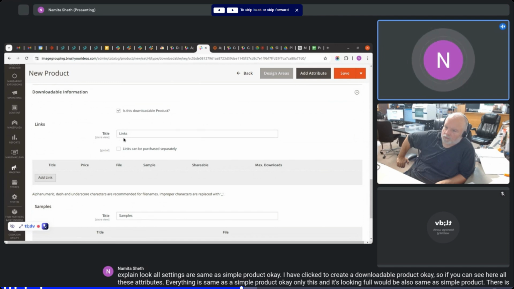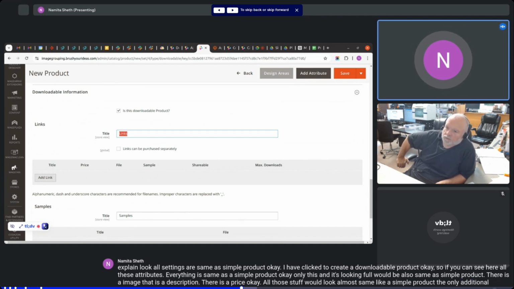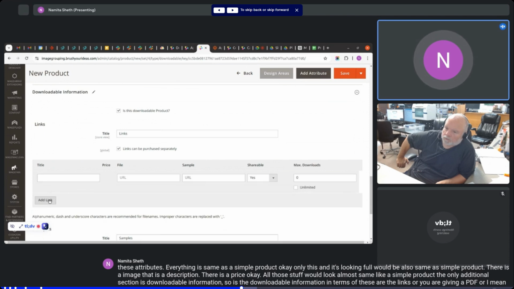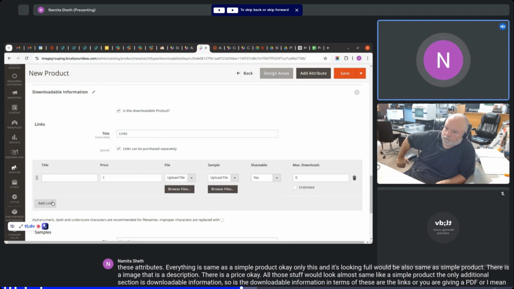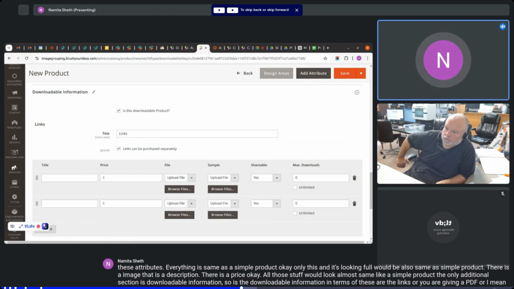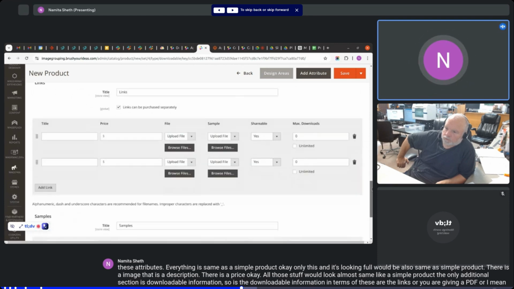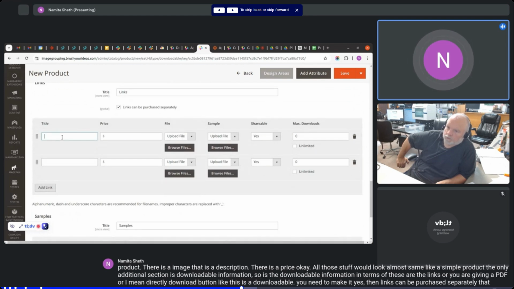Is the downloadable information the links, or are you giving a PDF, or a direct download button? Is this a downloadable product? You need to make it yes. Then links can be purchased separately. That means, for example, if I'm adding two links in a single product, like part one and part two of a book, I have book one and book two.